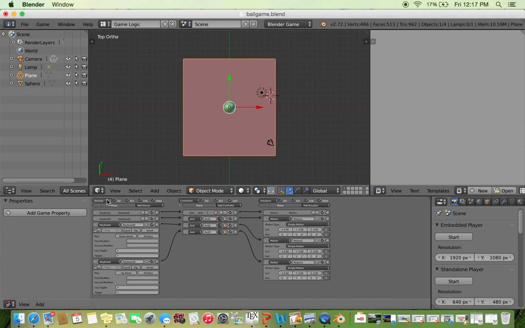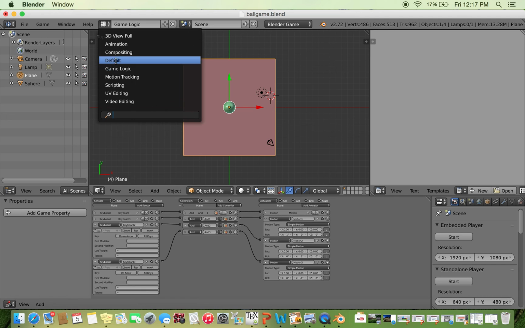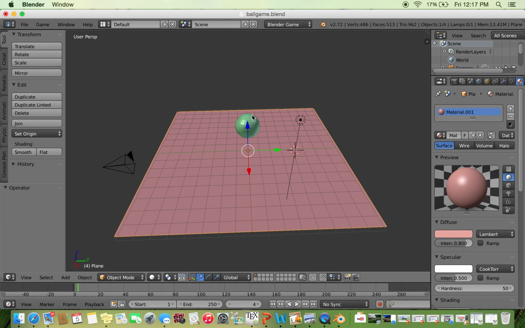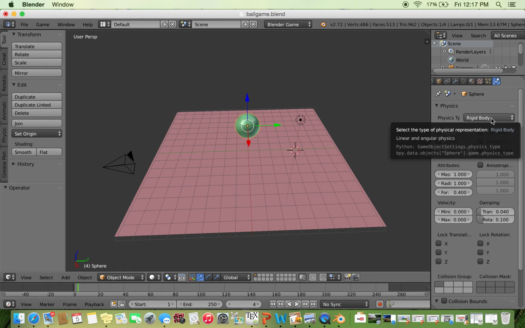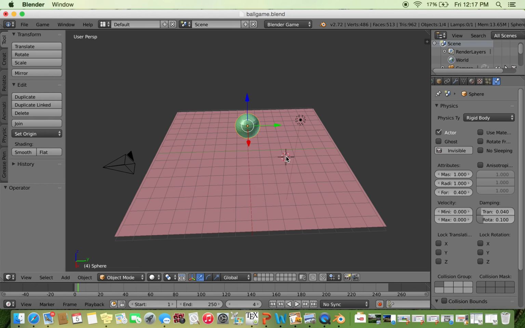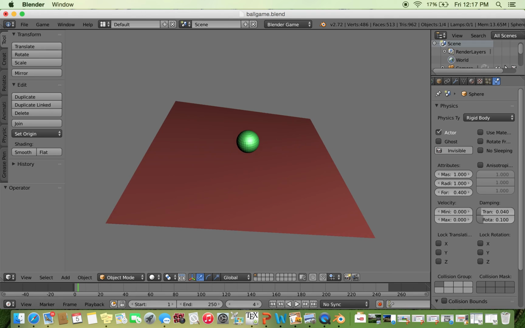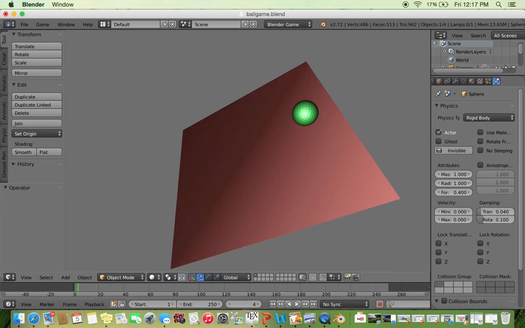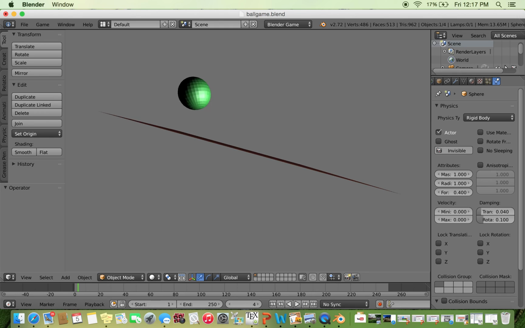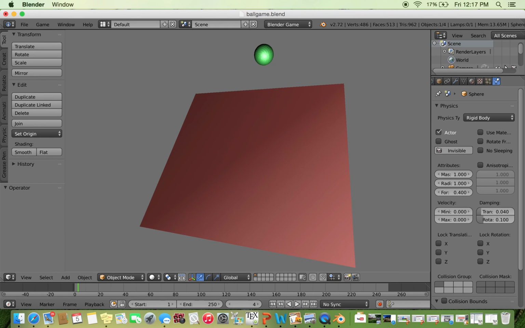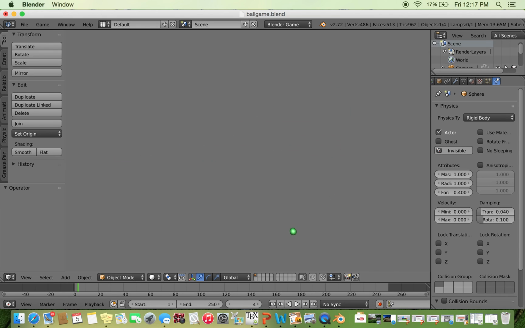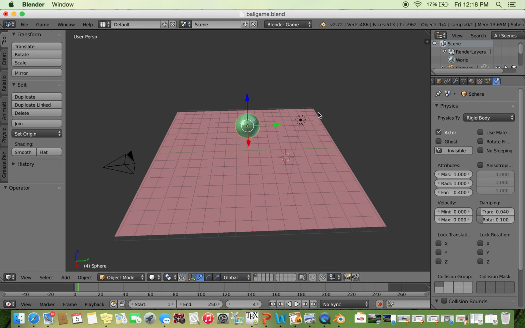I'm sorry for this. And one more change I want to show is, go back to the default mode, and if you see the sphere here, the physics of the sphere is selected as rigid body. Why I keep a rigid body here is you can see the difference. When I press P, now I can play the game easily. In the previous logic, I made the sphere dynamic, and since it is dynamic, it is not rotating around itself. So when I keep it as rigid, it is rotating around itself.